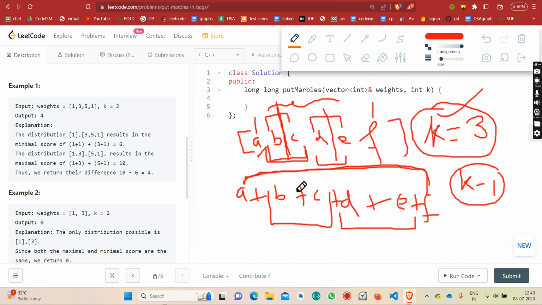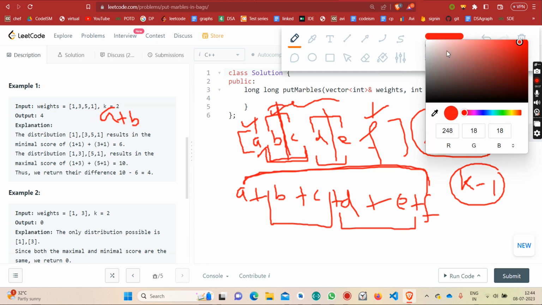Will it not work that I obviously know that A plus F will always be there? Now, what if I use a priority queue? For the minimum score, what will be required?